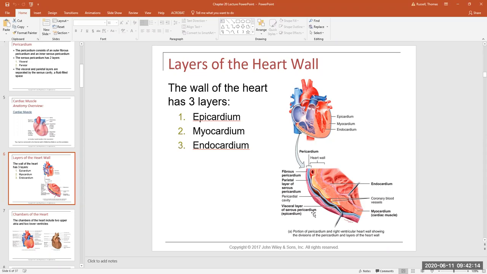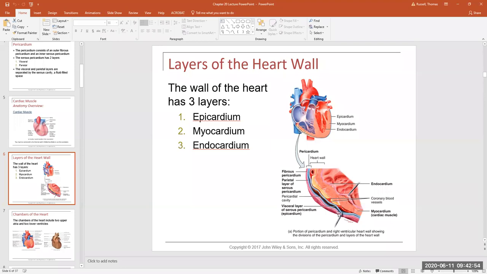So remember, the serous pericardium is made of two layers. One layer is called visceral and the other layer is called parietal in all serous membranes around the body. So the first layer that lies on the heart wall directly is this first blue line, and that's called the epicardium or the visceral serous pericardium. Then you have this little bitty cavity right here. It's called the pericardial cavity, and that's where the serous fluid called pericardial fluid is going to be secreted in. So this visceral serous pericardium is going to secrete fluid.